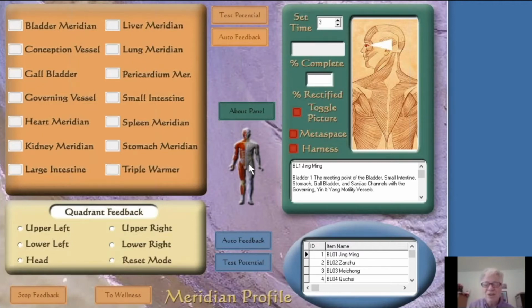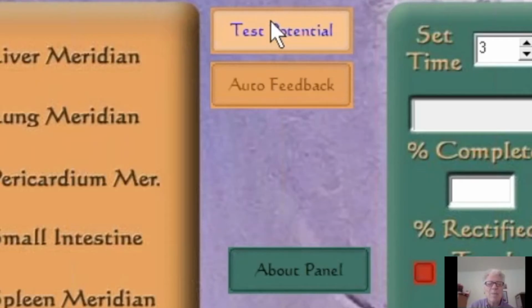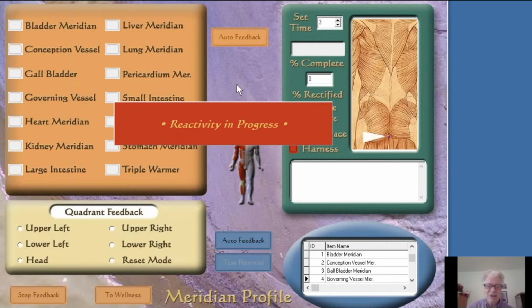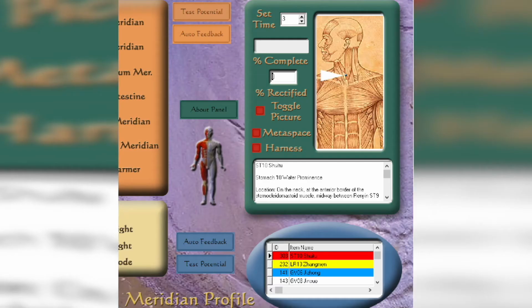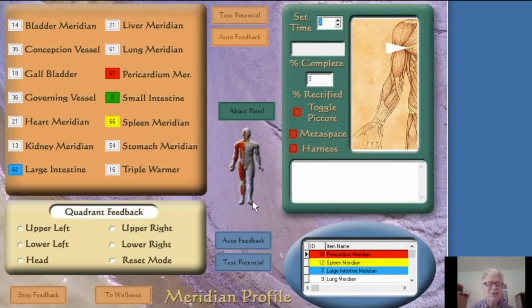Lelaine, what I'll do is, so you can do the points and you can do the meridians. I'm going to do the meridians because it's an opportunity to explain the color coding better. The points you check down here, and there's 360 points. When you do the points, I always just do the default, which is the color coding. In the meridians, it's a little easier to observe not just the very high reactivities, but also the low ones, the bottom ones.